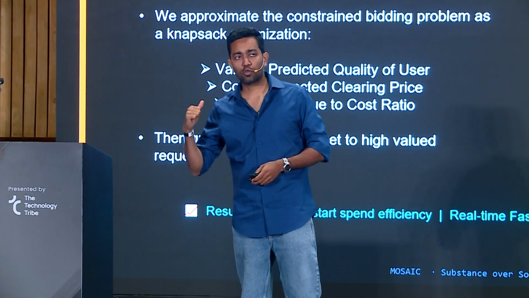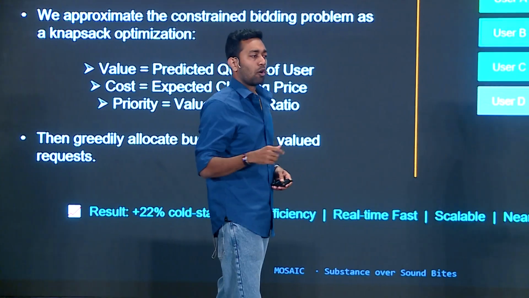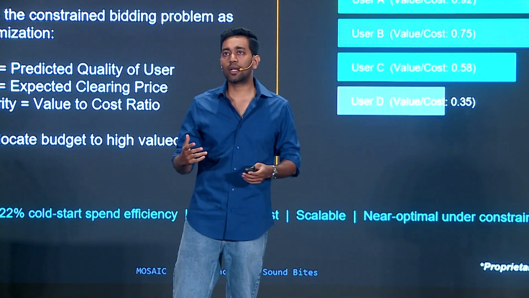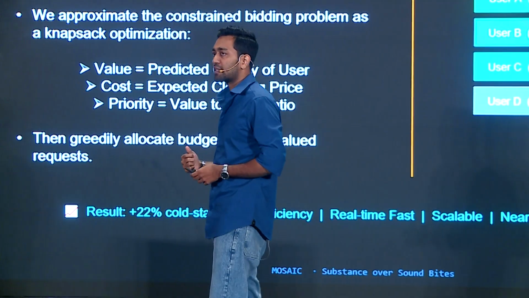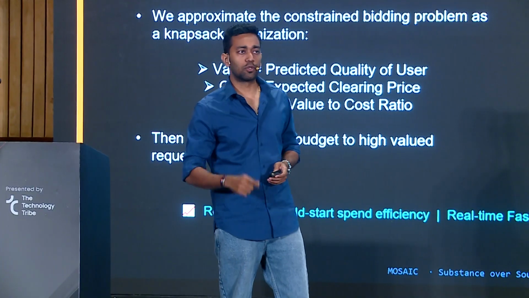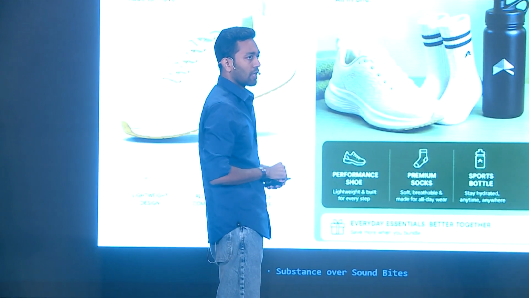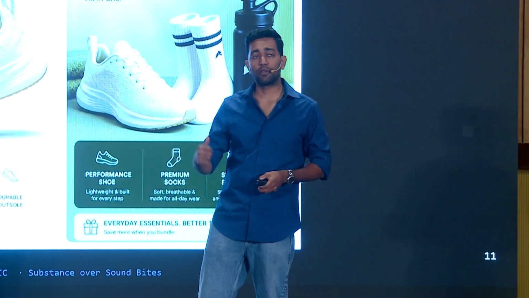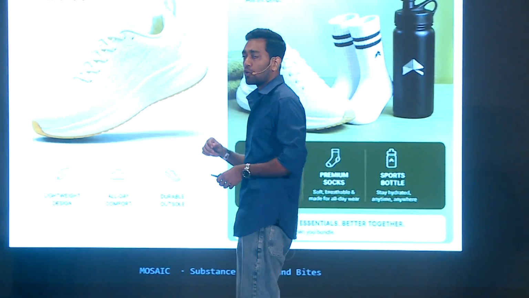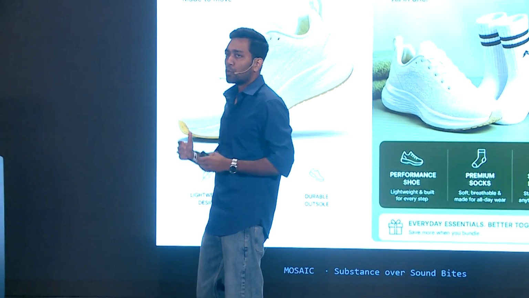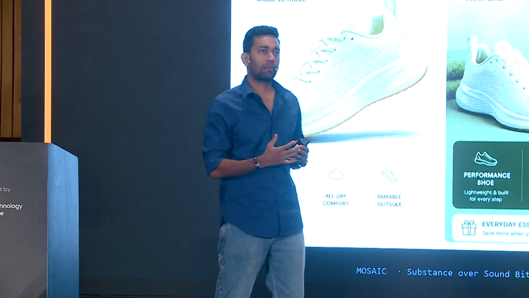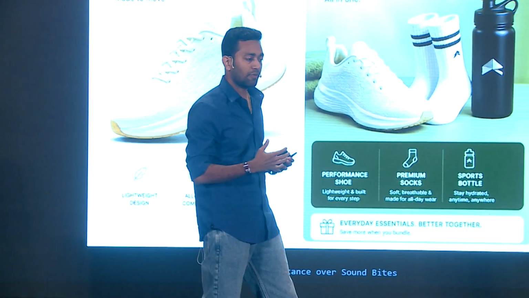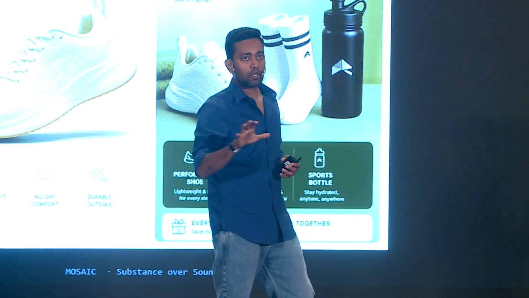Now, while we have solved for bidding and targeting, even though the two can come together, the final piece of the puzzle is what do you actually want to show to the user, which comes in the form of creative. You can bid, you can win the auction, you can target the right user, but if you're not showing them the right ad, you are not going to engage the user. Most of the current modern DSPs think of creatives as a single product optimization problem.